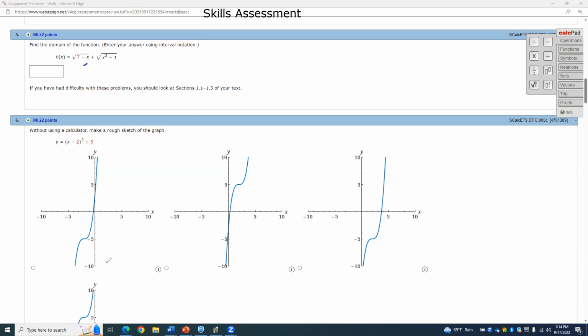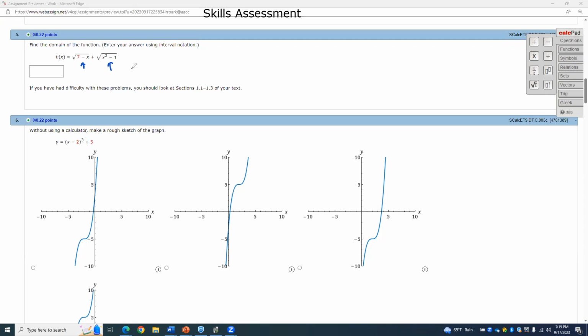They have the square root of 7 minus x. Your number could have been a little bit different. Whenever it's a red number on mine, it means that's the number that could possibly change. So it could be 5 minus x, 6 minus x, any number minus x. So that's one radical, and then we also have another radical, x squared minus 1. The tricky part is we need to make sure that whatever our domain is, these are all the possible x values that would work for either one.